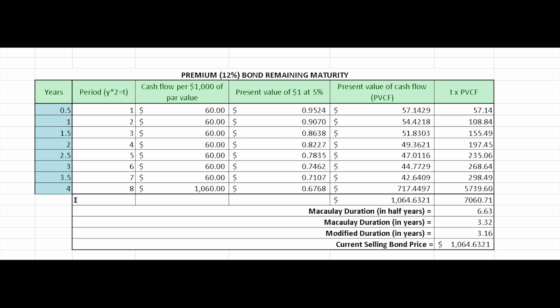The one thing to note is that the elasticity of the bond is what matters here. For example, do you expect market rates to go up or market rates to go down? If market rates go down, so for example, if you have a premium bond of 12% and market rates go from 10% to 8%, that's really good for you, because the price of the bond just went up, but you only paid $10.98 for it. If market rates go from 10 to 8%, then you're holding a bond that pays 4% above market rate.